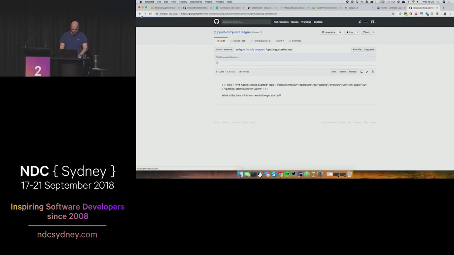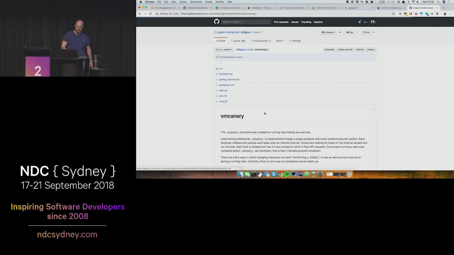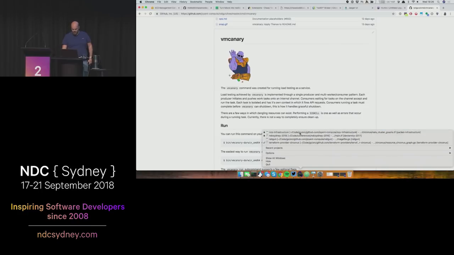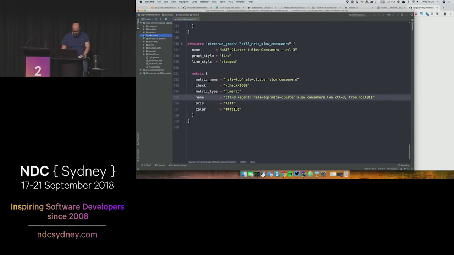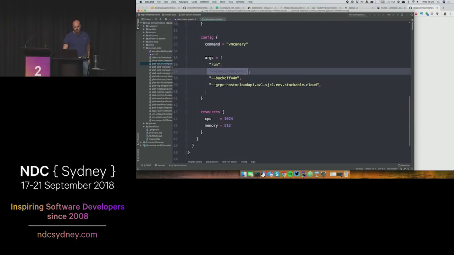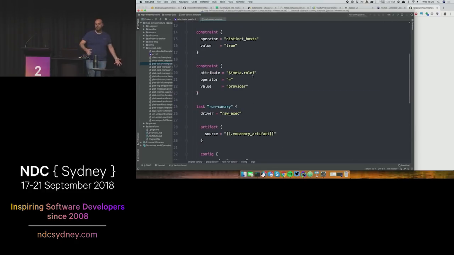It's a little application that just runs in concurrency levels, and it runs inside an application scheduler we use called Nomad. So this is always running, always firing VM creates. As soon as it runs a create, it runs a select, an update, and a destroy, but it runs parallel requests at the same time. We can fine tune it. I thought it would be interesting to show you how we configure this. Nomad jobs, VM Canary. We can have back-off periods, concurrency levels, and all the different pieces that we need.